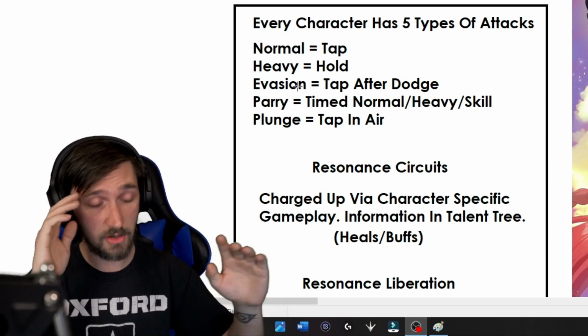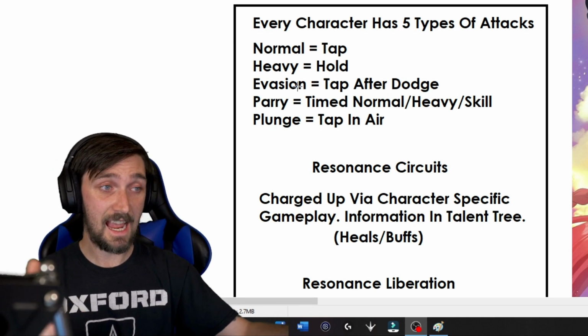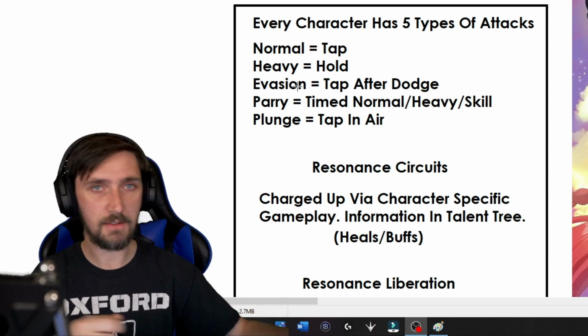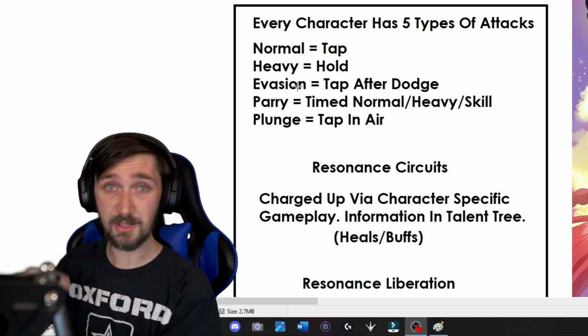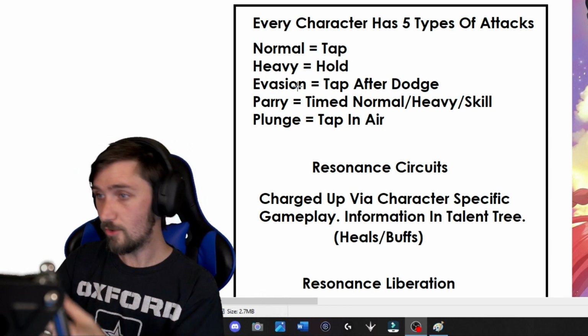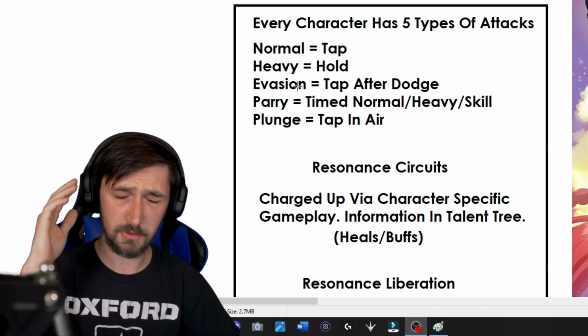You have to know how to build up that character's circuit, and, right, I have to do this to build up the circuit, and then I have to do this to consume it, which will buff up the team, and then I have to switch, and to build up their circuit is something completely different, which will also heal me or do whatever, right? It's totally different and character specific, and I absolutely love this.